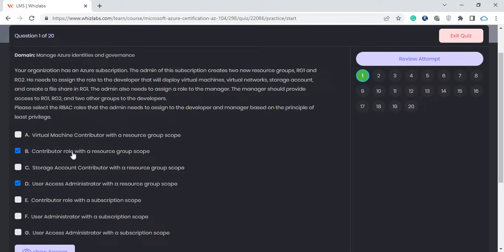If you have contributor access, a contributor will generally manage the resources. They can create, edit, delete, and deploy. The managers will be able to provide additional access to the users. That too I think would be the right option, so let us check.